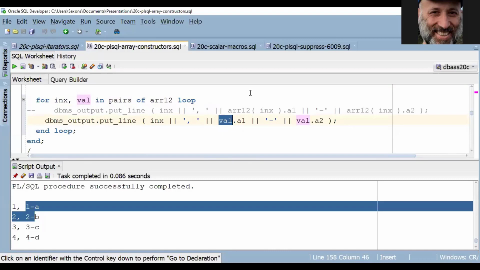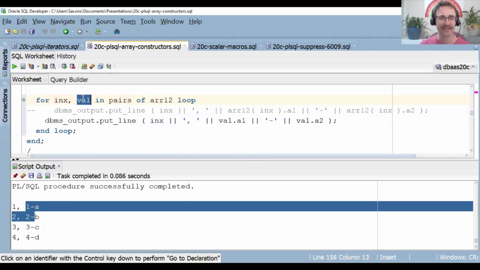Chris, question. Yes. So in pairs of, can you explain the use of the word pairs? Like, how does that mean something here? What's the pairing? So the pairing is the index and the value. So for each element of your array, you've got whatever the index is and the value within it. So we're saying we've got two things here. That's what our pair is, essentially.